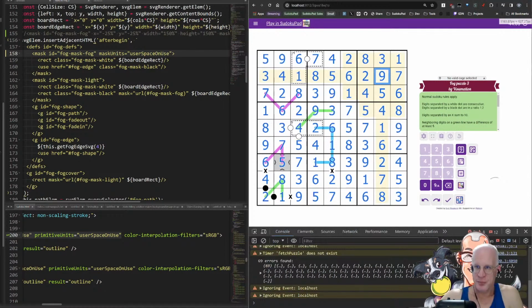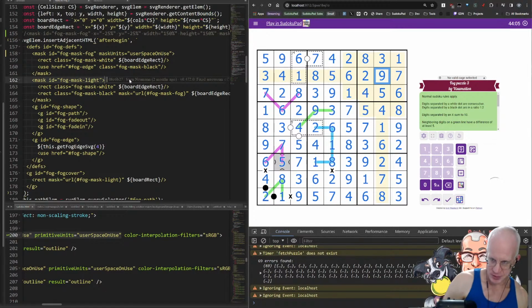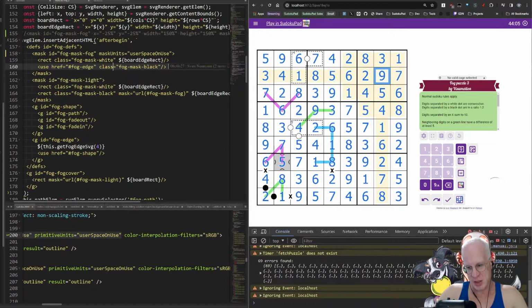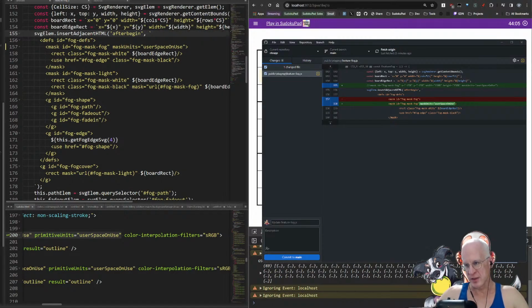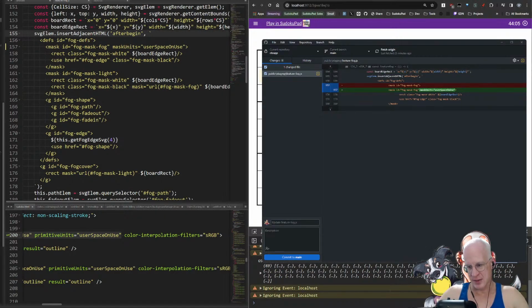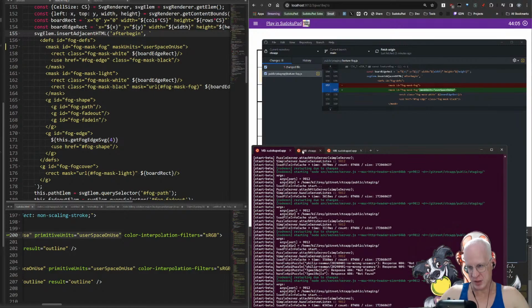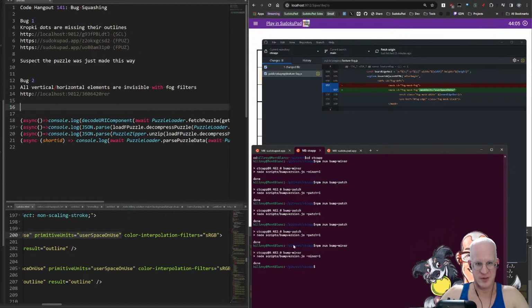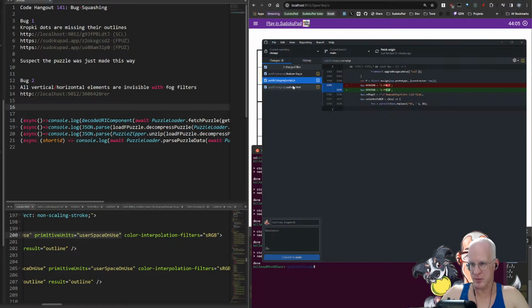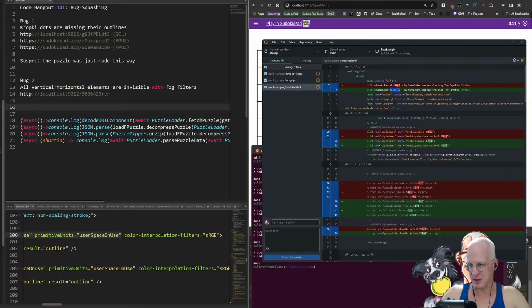Okay. Now what I'm not 100% certain of is if this is a safe change. So this is definitely one to be deployed to beta first and see if this messes up any kind of fog puzzles. So let us give it a minor version bump. And I gotta do a release soon. I've got a lot of tiny little changes, and it's better to do a release before I get to a big one.